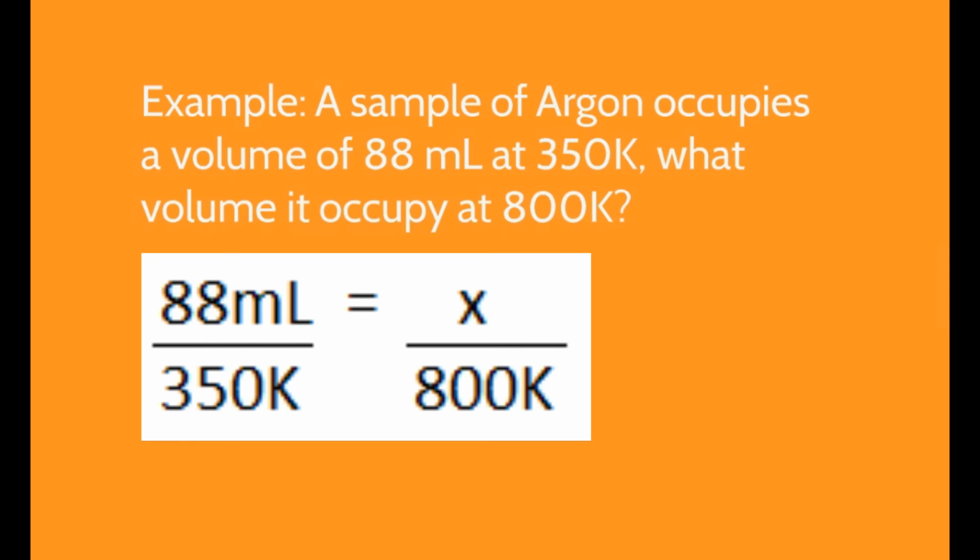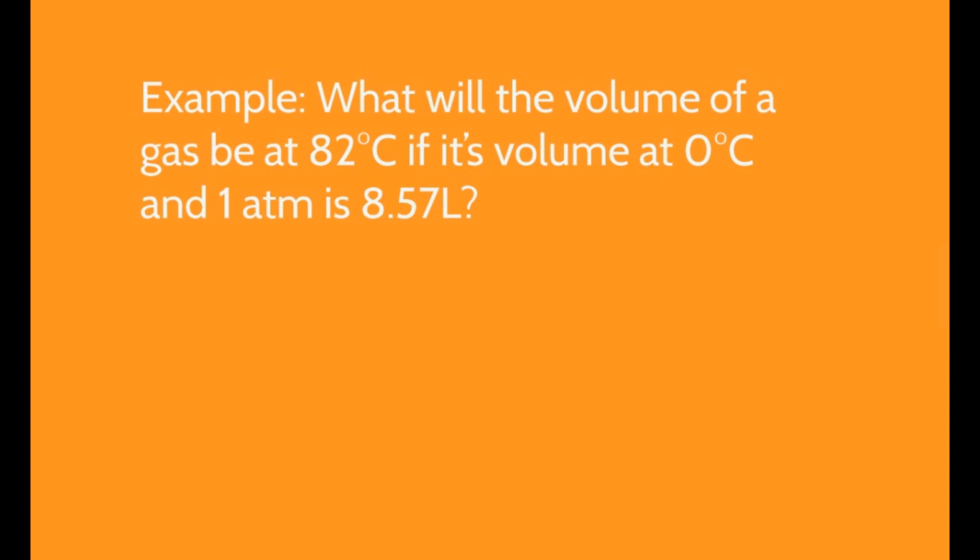Now, hold on. What's our unit going to be for the volume? We're going to be looking at milliliters. If it was milliliters here, it's automatically milliliters there. Did they want it in another volume unit? No, they would have stated it. So just keep it in milliliters. Look at this real fast. Temperature was at 350 and at a volume of 88 milliliters. It increased to 800. Did the volume also increase? Yeah.